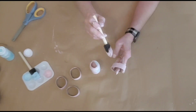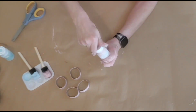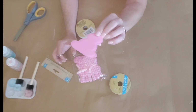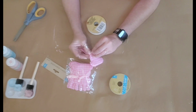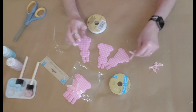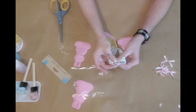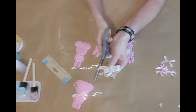For my next craft, you're going to say, Rebecca, do you ever make napkin rings out of anything other than toilet paper rolls? I do, but not very often because let's just face it, they're cheap and they're almost free and they're really easily accessible. So I took 4 little rings that I had made out of 2 toilet paper rolls, and I painted them in Waverly chalk paint ballet slipper.